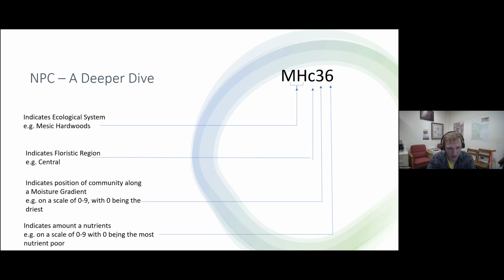So a 3 would probably be a drier site, and then with the 6 you're getting into a more nutrient rich site. So it's a little bit drier, a little bit more nutrient rich site. There's a ton of these, and there's information about this, so don't think you have to memorize this. I just want to give you guys a background on how we key it out and what these keys will mean, which we'll go into here.